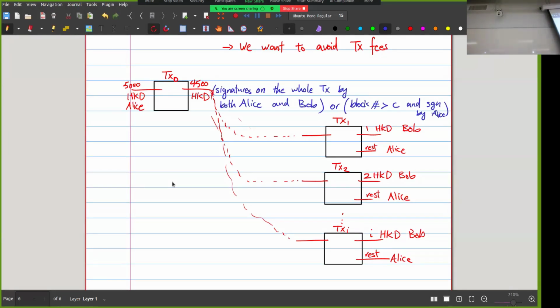Because even though we're creating all of these extra transactions, only the last one is going to end up on the blockchain. So I'm paying transaction fees for transaction 0 and transaction 1. Right? So you can imagine that, I don't know, Alice can put this deposit at the beginning of the month and then use it to make all of her phone calls during the whole month.